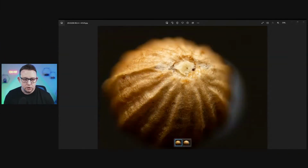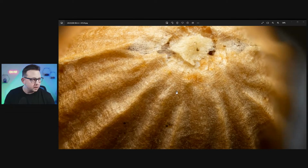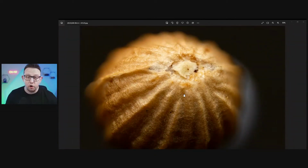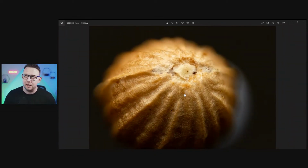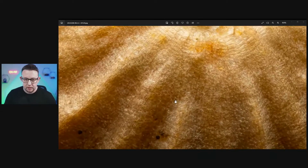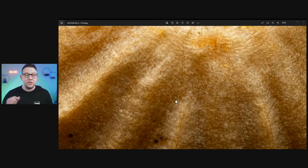Okay. So this is, let's see if I can zoom in a little. This is the 90mm with the MC20. By the way, this is a coriander seed. So this is about 6mm across, from edge to edge with the MC20, with absolutely no cropping.